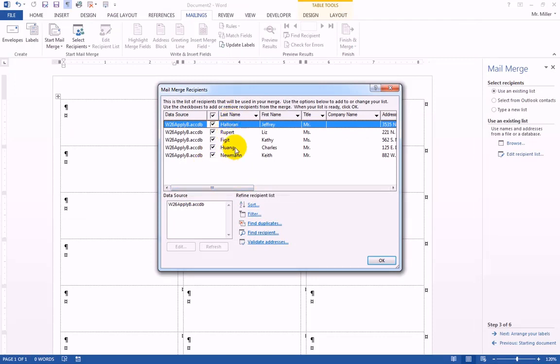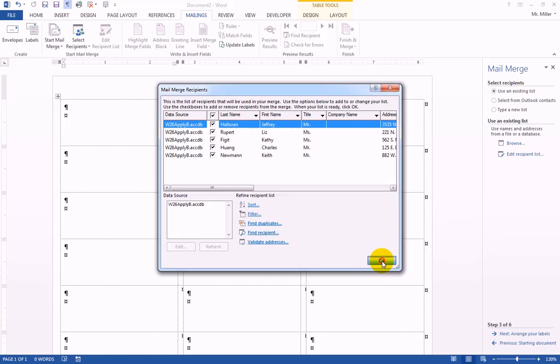Same list of names. Now just a note here, if you sorted this or you filtered it before, you need to sort it and filter it in the exact same way again. This has got 5 letters, not a big deal. But think about this if you were doing 5,000 letters and if the order was different, or you have 4,000 letters but you print out 5,000 names. Now you've got to figure out which ones fit, which ones don't. It's a real mess. So make sure that you sort and you filter using the same settings that you did when you created the letters.